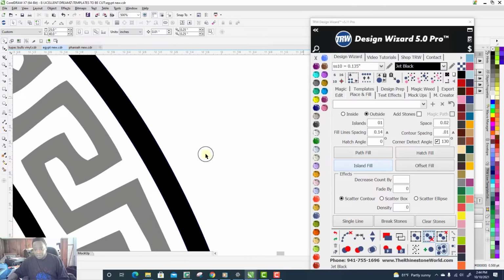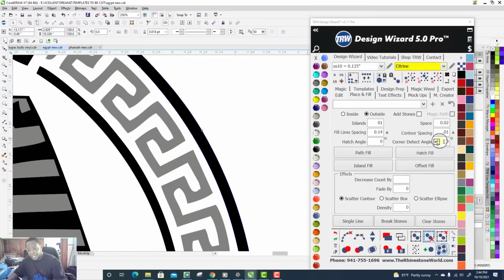Let's change the color to yellow. Click on the line and now do an island fill. You have to change the contour spacing back to 0.075. You have to make sure the stones go inside and add stones, and now do island fill.